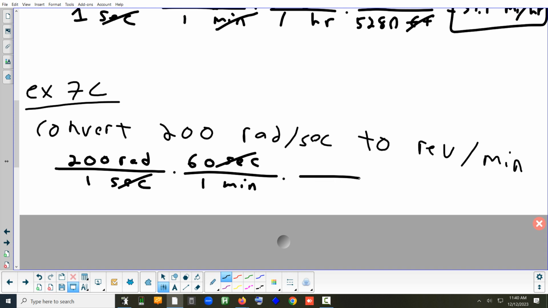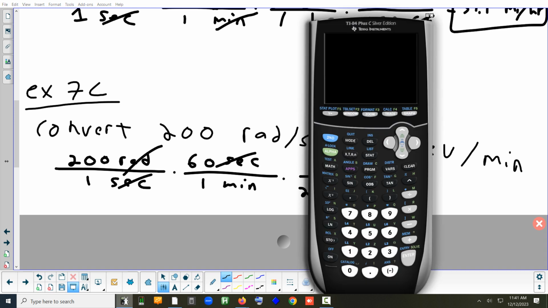Okay, even if you don't remember what the number is, you're trying to get rid of radians. So where would radians go? The bottom. Yeah, it's going to go in the opposite spot. So radians in the bottom, revolutions in the top. Now, what's the connection between radians and revolutions? 2 pi radians. Yep, there are 2 pi radians in one revolution. There you go. So I'm going to put approximately because we're going to use pi, so it's not exact.